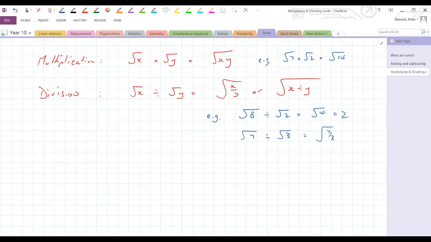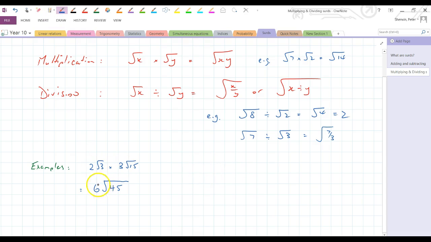So let's have a look at a few further examples on how to apply the multiplication and division principle to surds. It's 2 root 3 times 3 root 15. So we multiply the numbers together, 2 times 3 to get 6, and then we multiply the surd bits together to get 3 by 15, 45. Do you see what's happened there in two parts? Very similar to when we did 2x times 3y in algebra. We went 2 by 3, 6, x by y, xy. So it's very similar. There's a lot of parallels we can draw between surds and algebra.